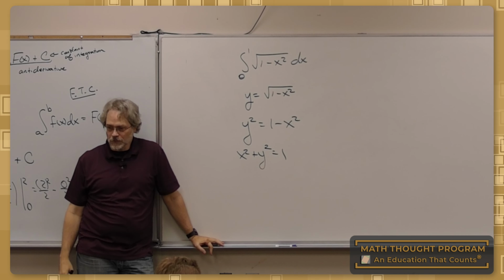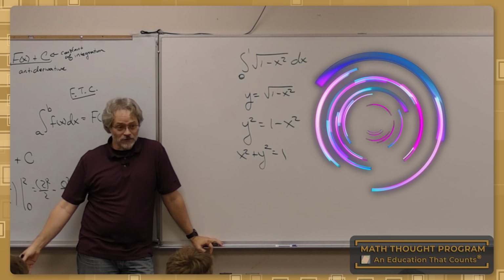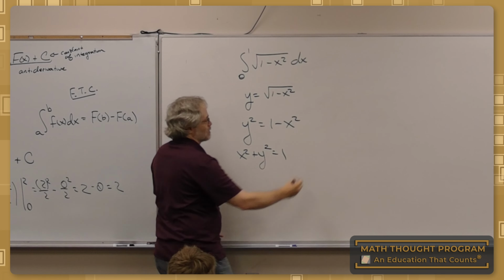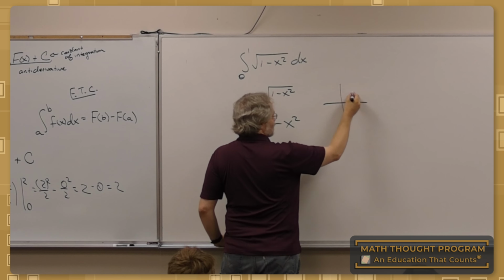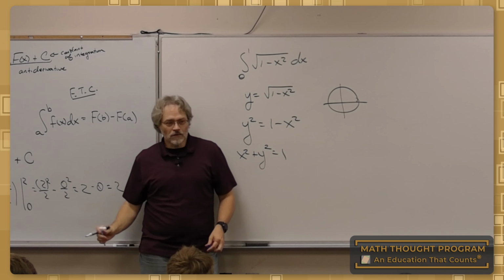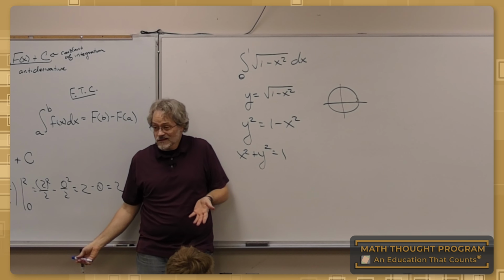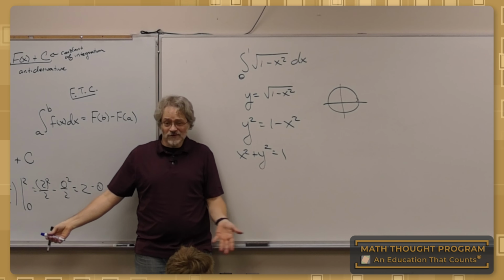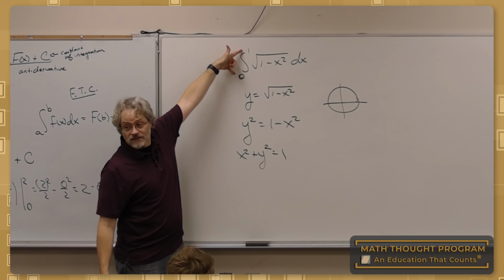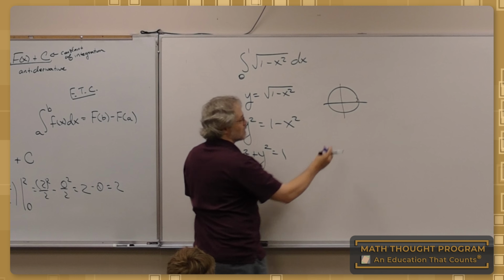What's the curve that we're really looking at? Circle. No more guesswork, right? We're for certain what this is. In fact, it's going to be the unit circle. Okay, now how much of the circle do I want? All of it? Some of it? How am I ever going to figure this out? Endpoints. X ranges between 0 and 1.